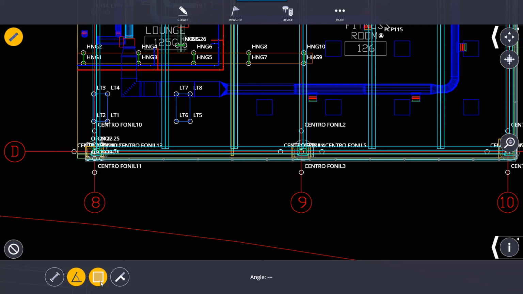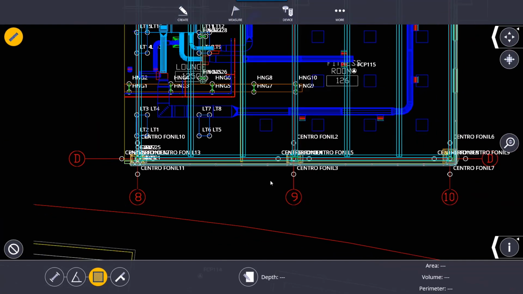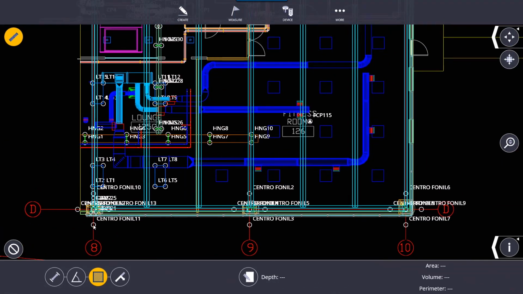The next option is our area option. So let's say I wanted to know what the area was for these selected points. Once you get at least 3 points, it will start to give you an area and a perimeter. You can close this out. And it will tell you, for example, the area of those selected 4 points is 47.8 square feet, where the perimeter is 31 feet.